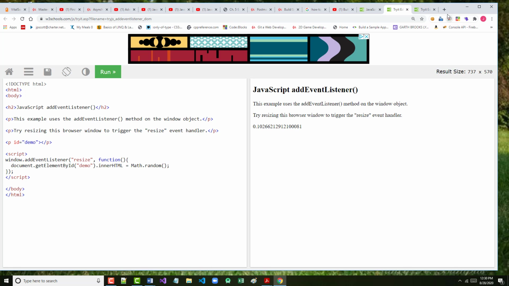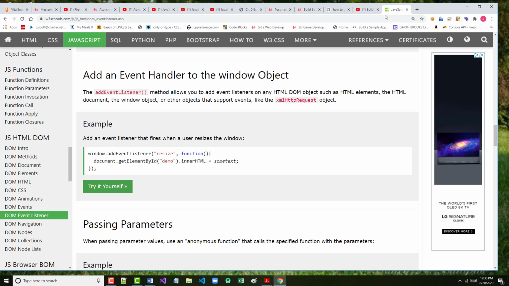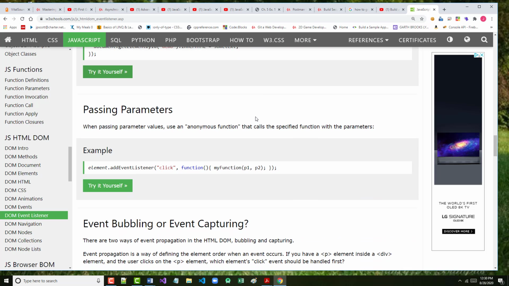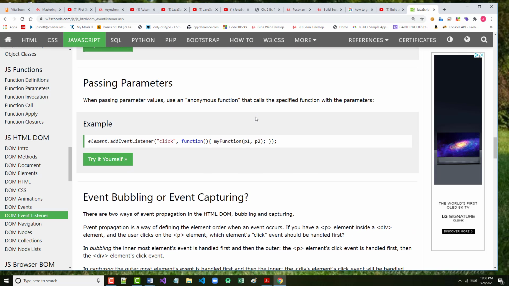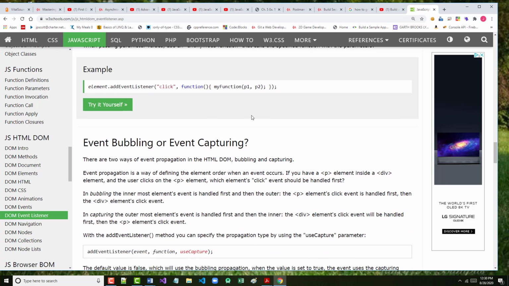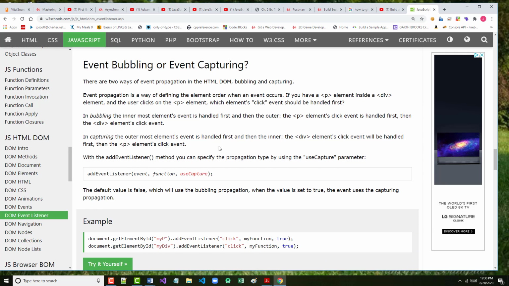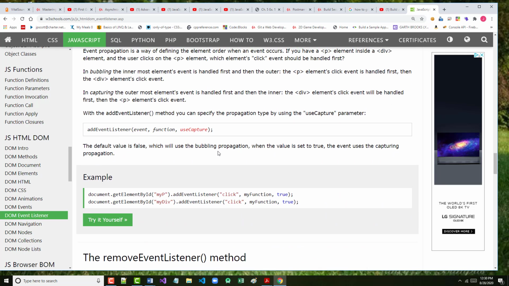That's kind of important because if you remember when we were talking about things like when to set media queries, when to have sizes and stuff change. Okay, that's one way that you can do that. It's much easier because in Bootstrap they've added that stuff, but if you're doing it manually, it's a little bit more work. Event bubbling or event capturing, I think we talked about this before. I'm going to say it again anyway.